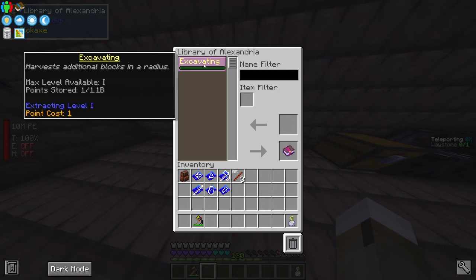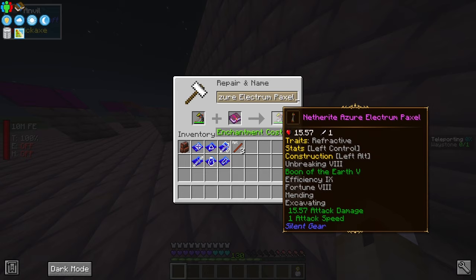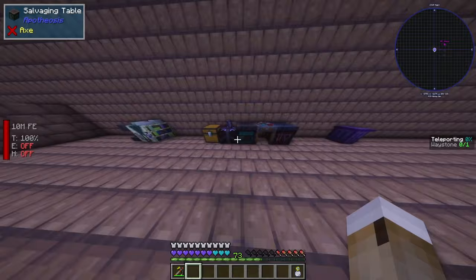is Excavating. Excavating is harvesting an additional block in a radius. So this is already going to give us a 3x3 area. This is already an improvement to what we had just now. And now we get to the final upgrade.